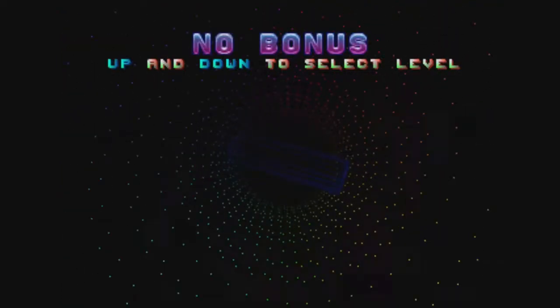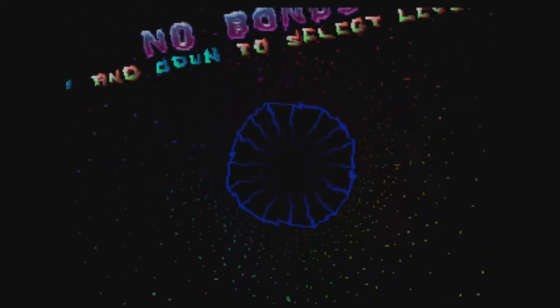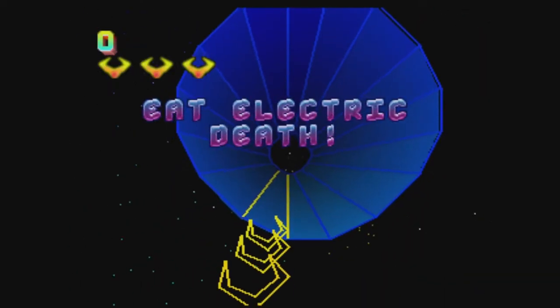All right, here we are in Tempest 2000. Looks a lot like the original Tempest that we played way back in the day on the arcades. Tempest 2000, interestingly, is kind of a remake of the original arcade Tempest, but it also ups the ante. There's apparently more power-ups, bonus levels, there's better baddies. So we're going to get to see all of that in sweet polygonal wireframe action.